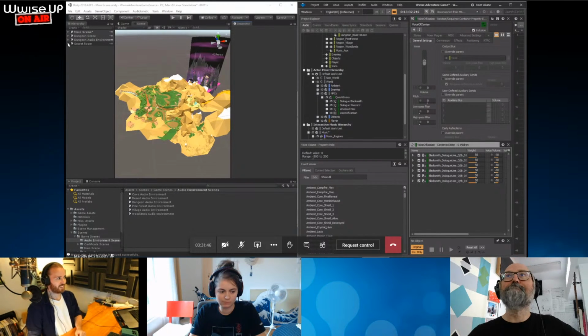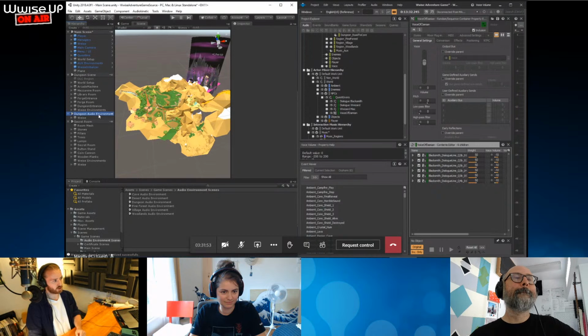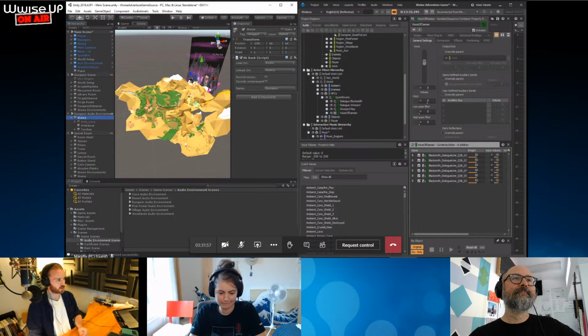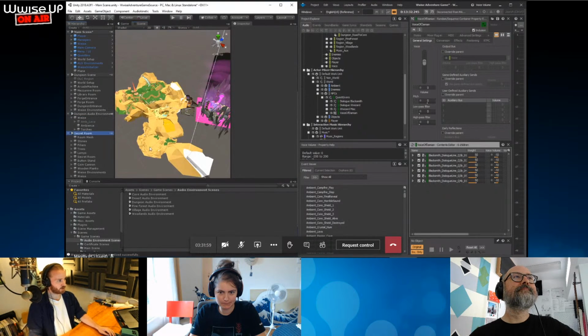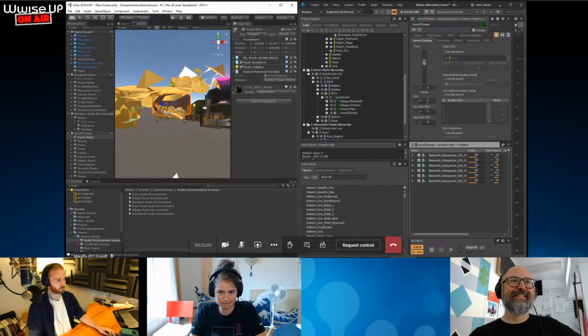So from last time, I added the main scene and the dungeon scene, the dungeon audio environment, which has the sound bank for the dungeon and such. And we also have the secret room behind it in here.